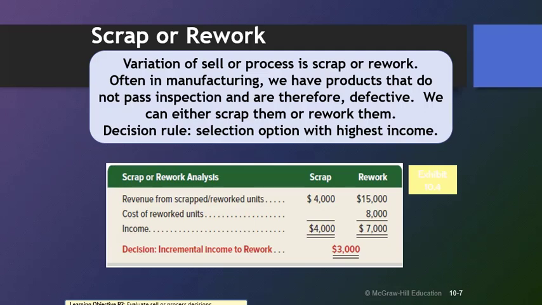Now, these, of course, are just a few examples. You'll find a lot more examples in the reading this week, but this is the same process that you're going to follow for pretty much all of the decisions. We want to focus on what are the relevant changes in revenue, what are the relevant changes in cost, how does that affect income, and then we want to make the choice that is going to maximize our income. So I hope that this short overview has been helpful to you, and if you encounter any questions this week, I'm always here to help.